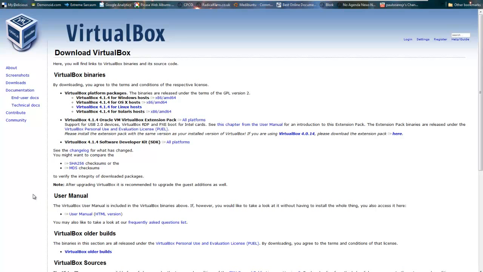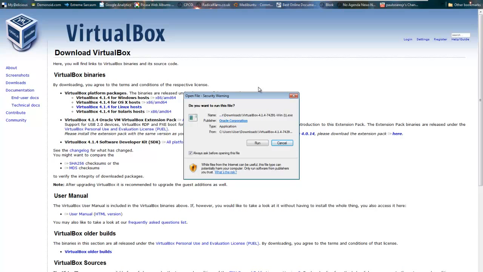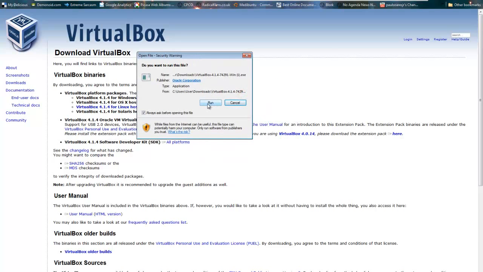Give that a moment to download. So while that's downloading, I'll just go ahead and roughly explain what this tutorial will encompass. Basically what I want to show you is how to create a new virtual machine in Oracle VirtualBox, how to configure it, like if you have a multi-processor computer, how to assign different processors and different amounts of RAM, how to attach an image to actually be able to boot and install an operating system. So if you're new to VirtualBox, hopefully this will be a good tutorial for you.